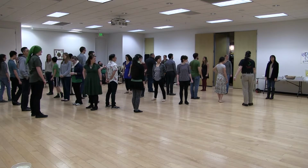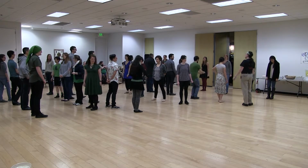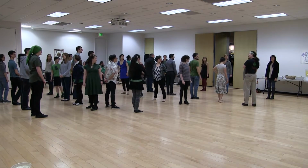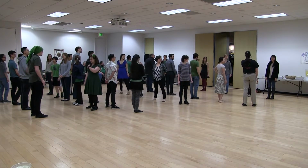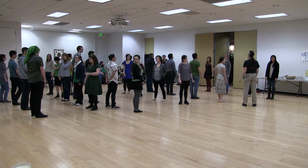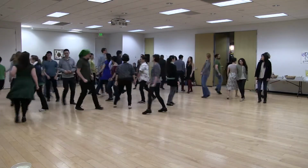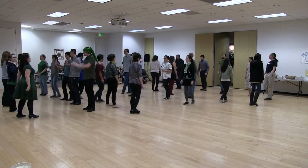Alright, so where they're standing, that's where you want to go in two bars. 1, 2, 3, 2, 2, 3. And to avoid crashing, you will pass the partner by right shoulder. So right shoulder to right shoulder. Alright, go! 5, 2, 3, 6, turn around, 7, 2, 3, and 8, 2, 3.